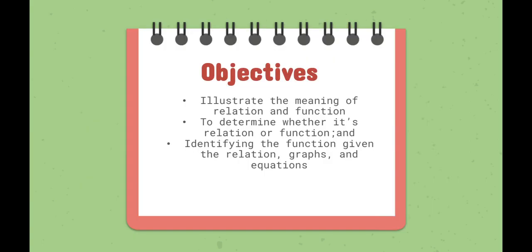Here are the objectives: to illustrate the meaning of relation and function, and to determine whether it is a relation or a function, and identify the function given the relation, graphs, and equations. So dito sa lesson na ito, matatalakay natin kung papaano natin ma-identify ang isang given kung ito ay function or mere relation, given the relation, graphs, and the equations. So, umpisa na po natin.